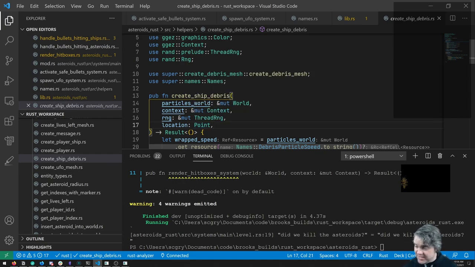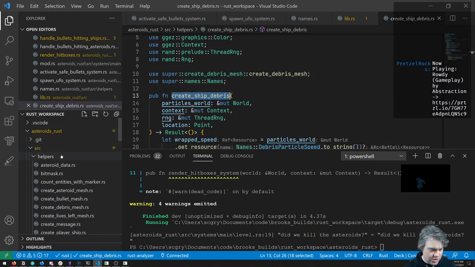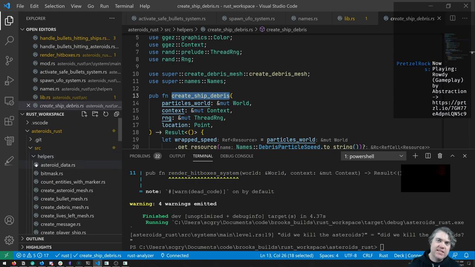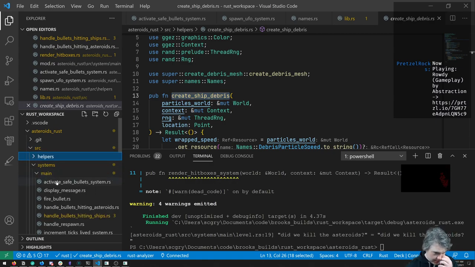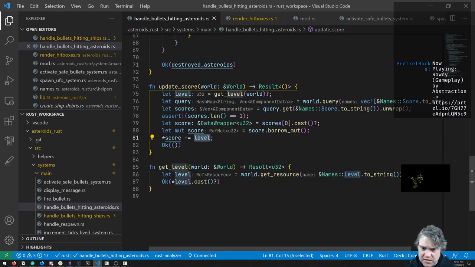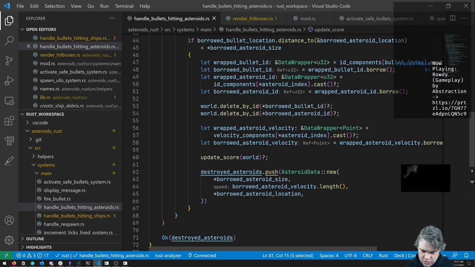Okay, so let's say we want this to happen when the ship gets destroyed by a bullet, when the final asteroid is destroyed, and when the UFO is destroyed. Lots of times we want to call create ship debris. So when are those? Let's see. I'm going to our systems. When we hit the asteroids, there's this one where we update the score.